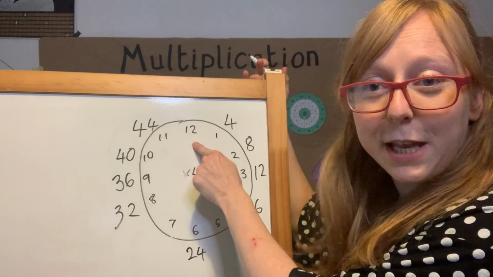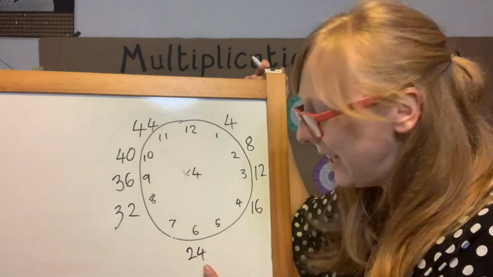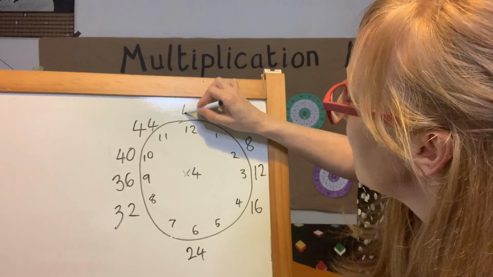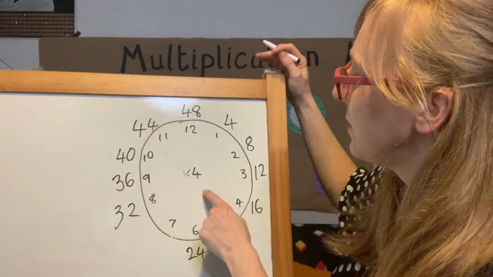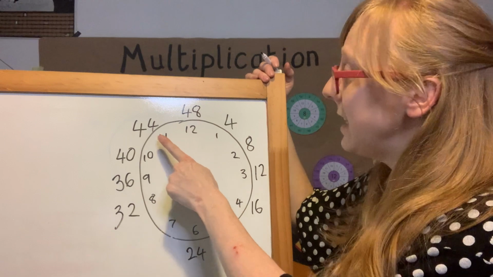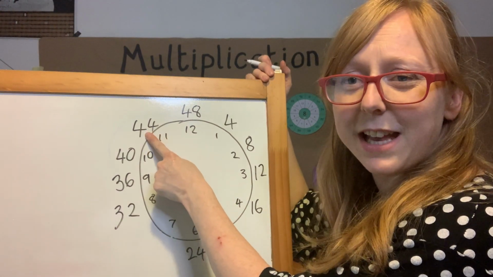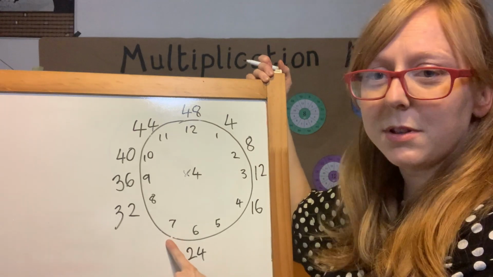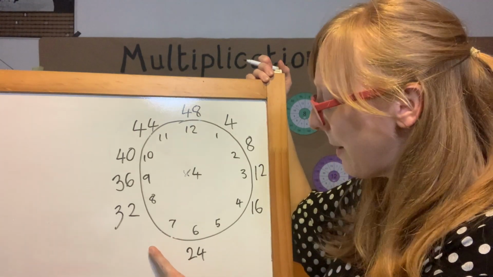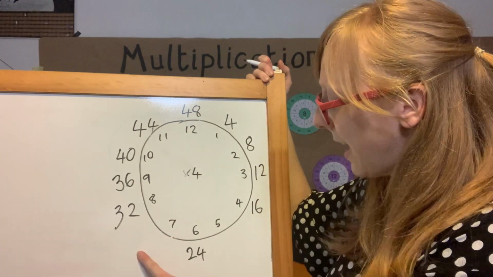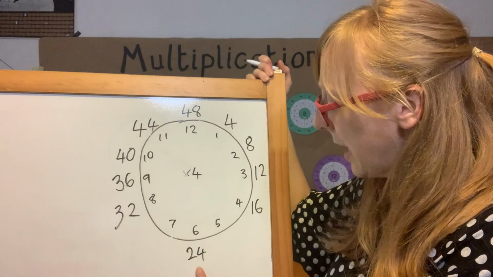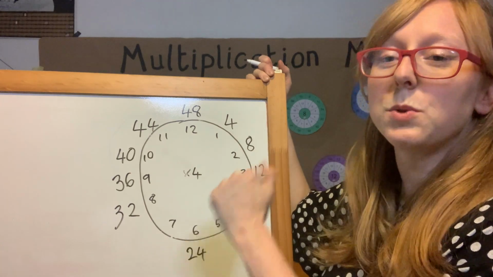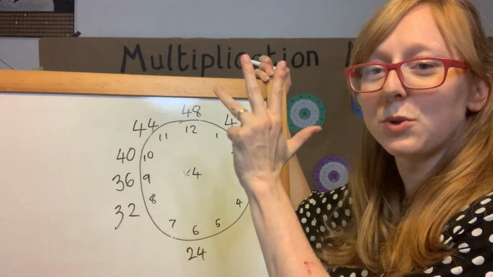I can double up here as well, double 24. That's a fairly easy one to double, because I can double the 20 and double the 4 to get me 48. 4 times 12 is 48, and I can check that because I know that if I add on 4, I get to 8 here. This one is a tricky one, but now I've already worked out each side, I can add on 4. So 24, 25, 26, 27, 28.